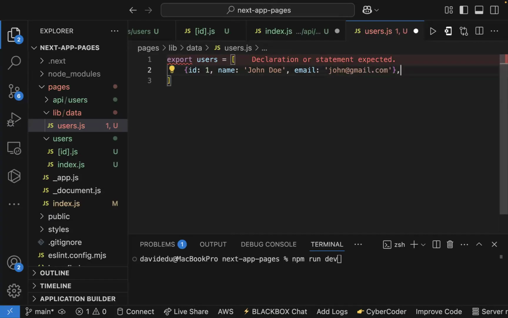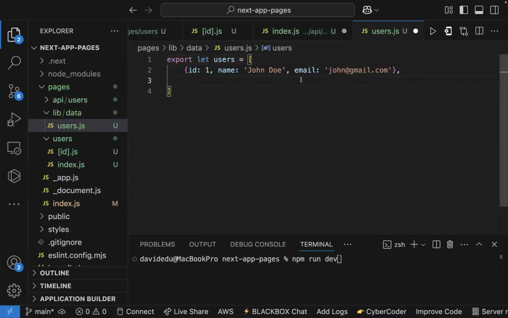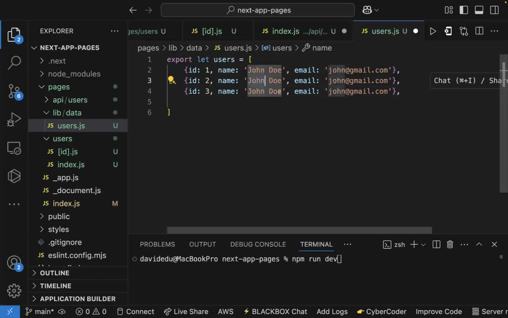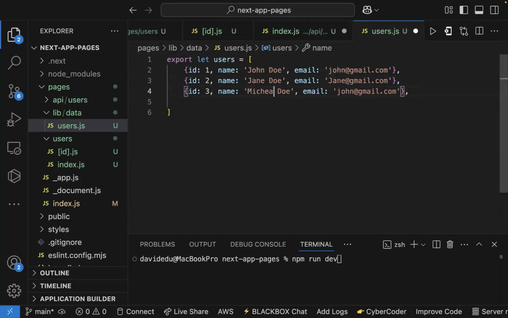Okay, so let's try to have 3 rows of data. All right. So we can work with this.